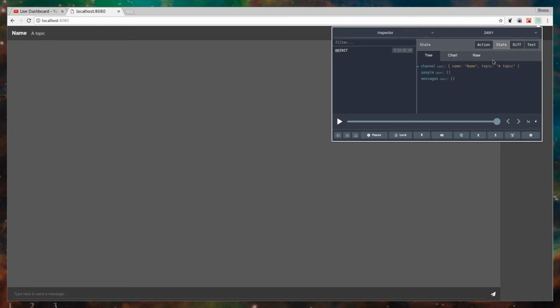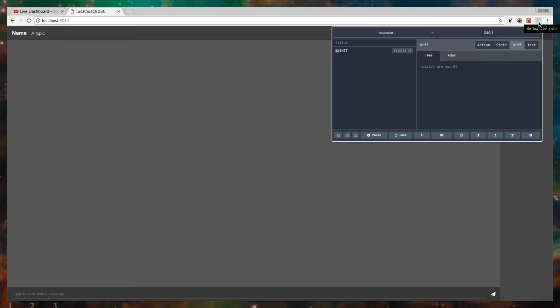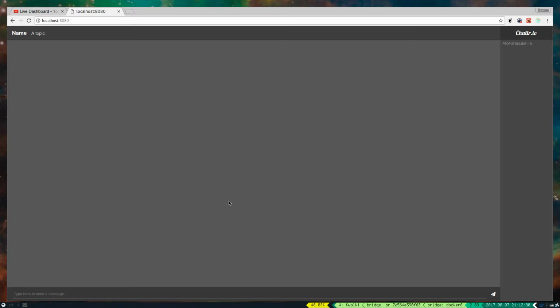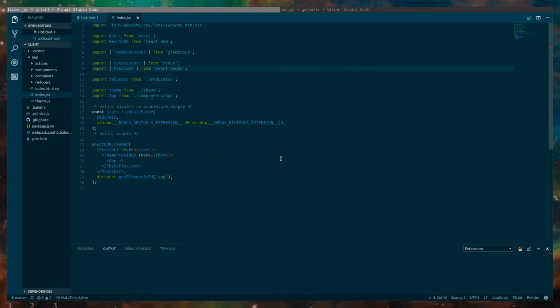The list of people is stored in this array of people. So we're gonna need to manage that. Okay, so the app connects to the backend using a WebSocket, and I need to track who is currently connected.